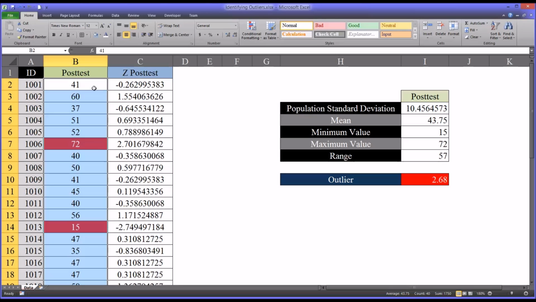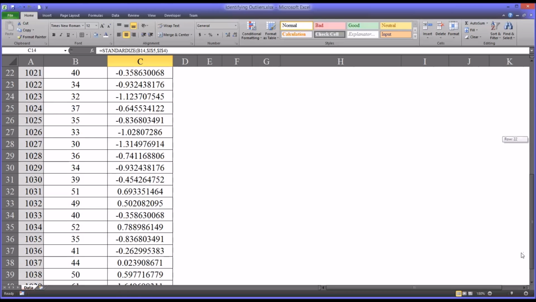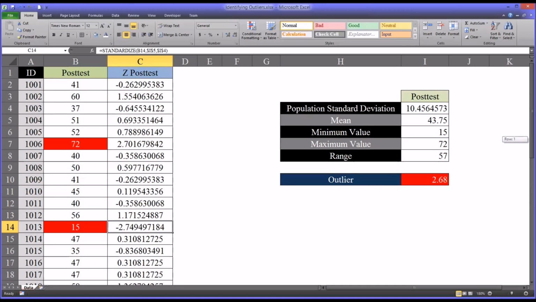You can see that even though I set it based on B2, I use C2, which is one column to the right. Since I selected the whole region, all the post-test scores, it affects the whole region. So right away we can see that 72 is an outlier, with a z of 2.7. And 15 is an outlier, as it has a z of negative 2.74. If I scroll down to view the rest of these data, I see that those are the only two outliers based on the absolute value of the z-score exceeding the 2.68 entered here. This is dynamic, so you can change the z-score just by inputting a different value into cell I10.